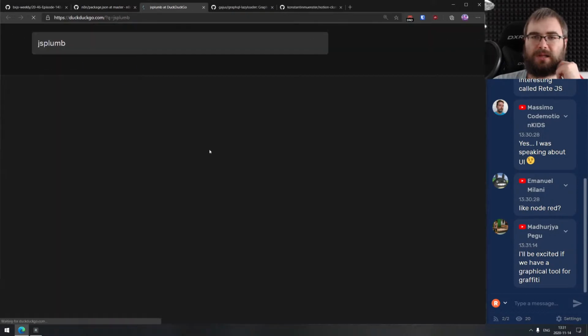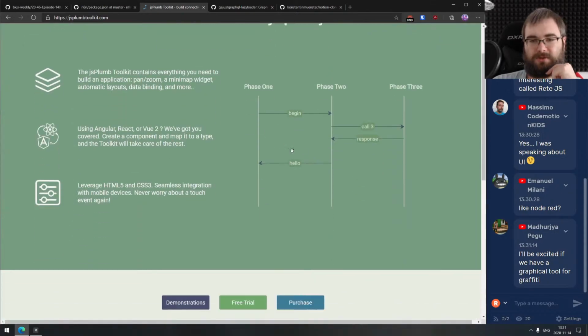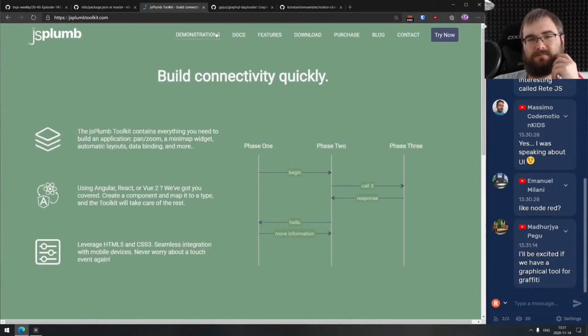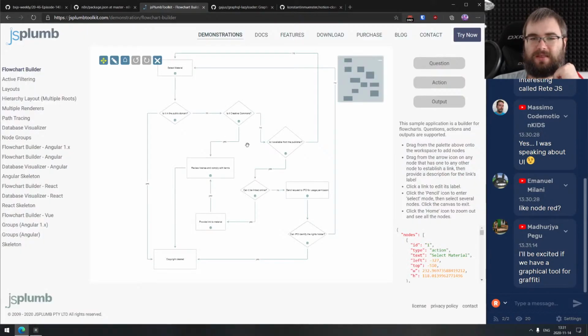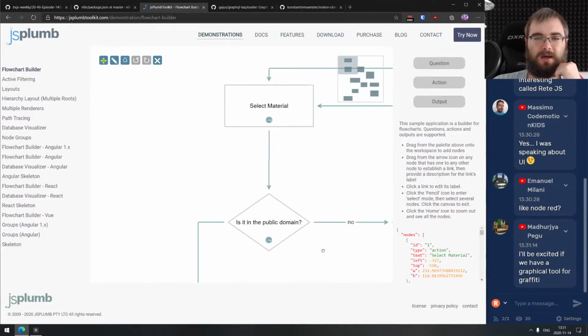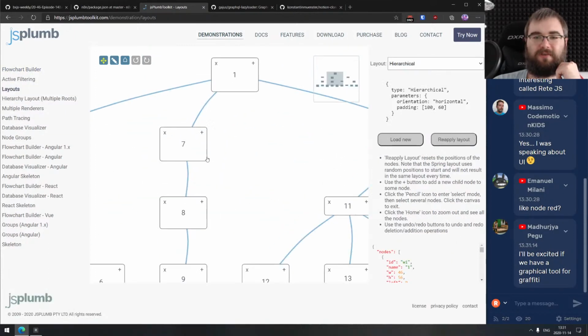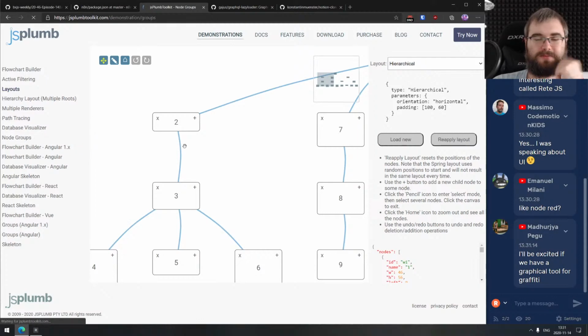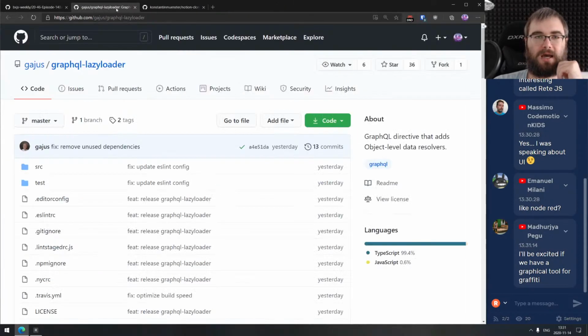I think they use jsPlumb to do that. Yeah, so jsPlumb is a similar-ish library to Rete.js, but I think it's older and has way more plugins and features that you can do with it. It's very fancy. I used it a couple of times. So yes, they use jsPlumb, but it's pretty similar to that. But anyway, if you do think that this is cool, do check it out.